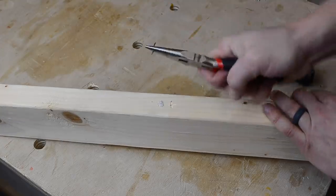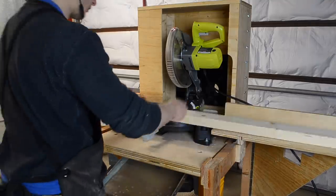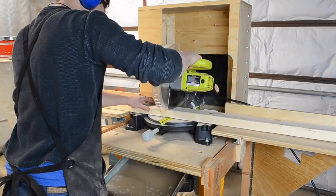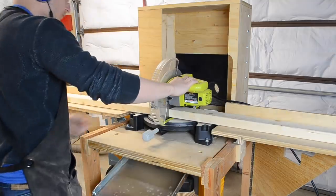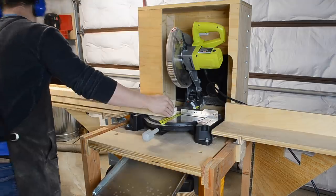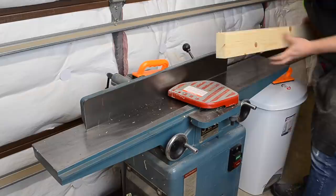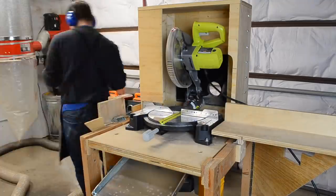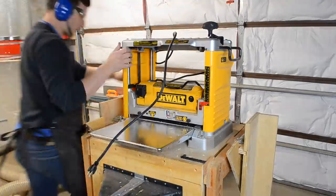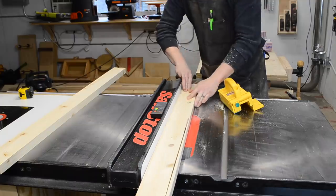This 2x4 is left over from a home improvement project I've been doing lately, so I had to remove some metal staples first. I started by cutting the 2x4 in half, only because I find it easier to work with shorter boards — I've knocked over many a tripod swinging around full 2x4s in my small shop. Next, I milled the 2x4s to get them nice and square. This is an optional step that you can skip if you don't have a jointer and a planer. Just make sure that you brand your candle holders as rustic when you're done.